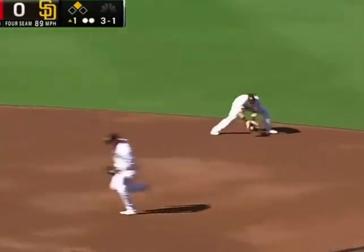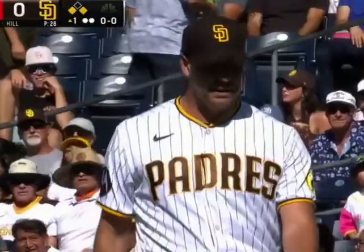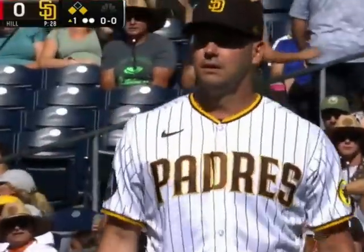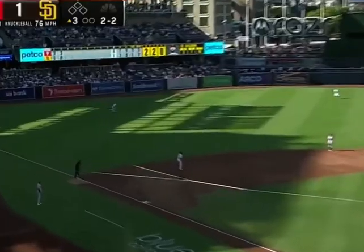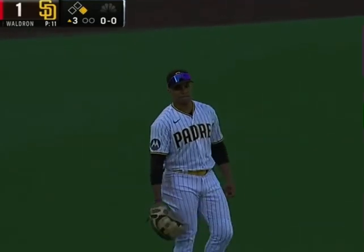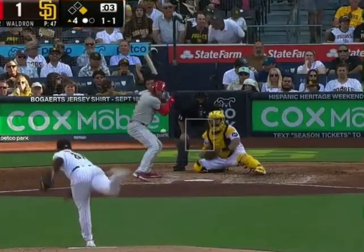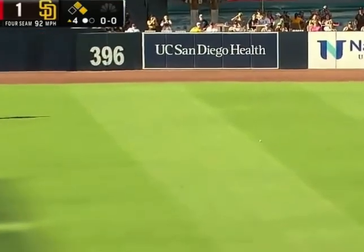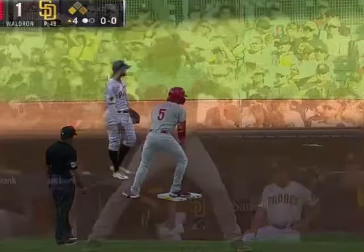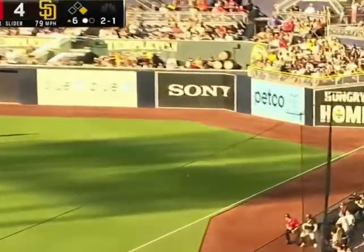Ground ball softly right side, nobody's covering first, now Hill's there, it's off the tip of his glove, ball will hold up at third. There it is again — it's lined out to left field, and Stotts has his second hit. He's got a lot of family in town watching him play. Get your third knock here — hot shot past the diving bat into right center field, JT's on his way to third, Stotts on his way to second. All that extra hitting in Milwaukee paid off — he's three for three. Line drive down the right field line, he's got his fourth hit of the day.